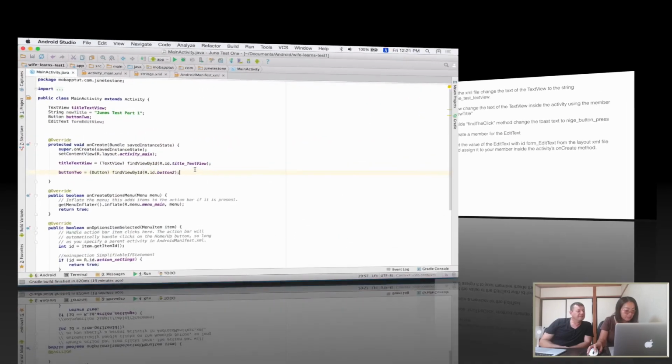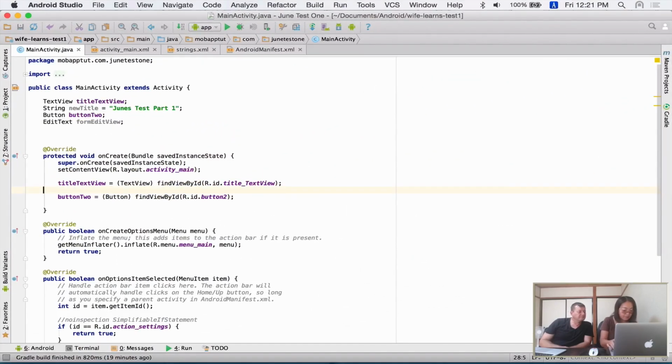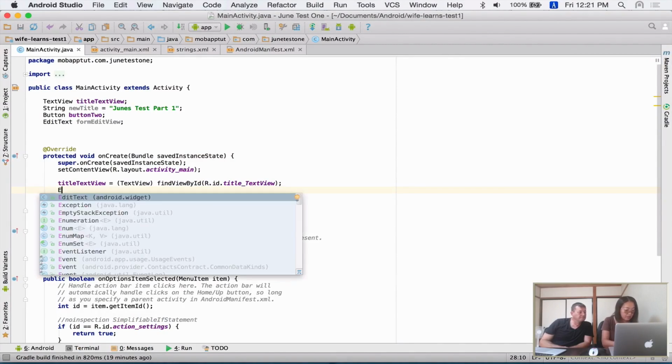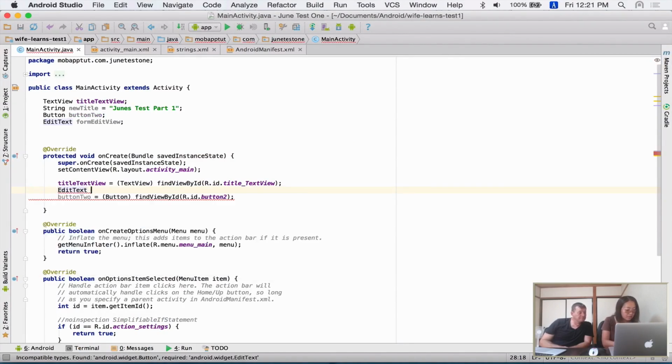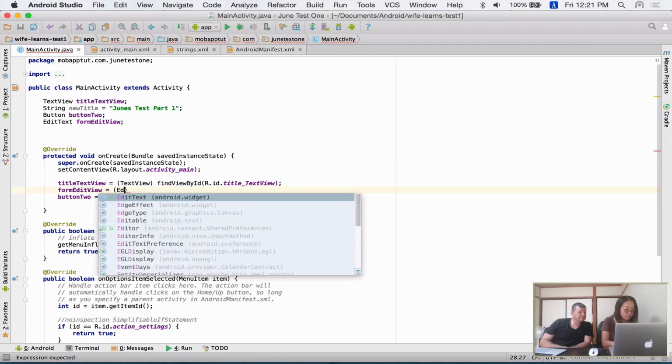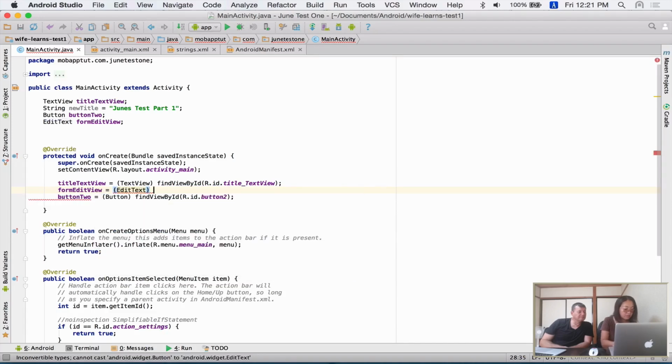Okay. Probably, I think, edit text and not edit text. Form edit view. Edit text. Looking good. findViewById.